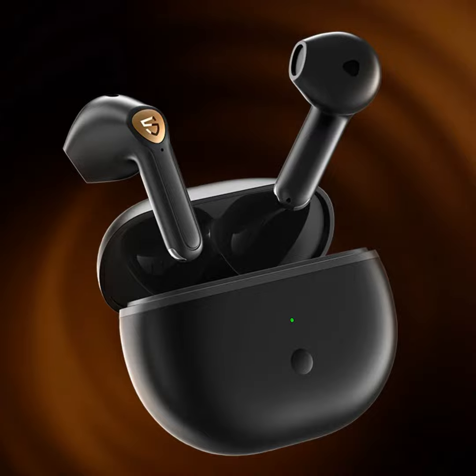They have 12mm drivers, a rechargeable case with a pretty small form factor — not one of those huge cases that aren't really portable. They're a stem style, which is subjective in terms of aesthetics, and they function as they're supposed to. They have a game mode and a couple of other modes. But what it boils down to for earbuds, regardless of features, is what do they sound like? Making a call — no problems at all. It sounds clear, not like you're in a tunnel, not distracting on the other end.